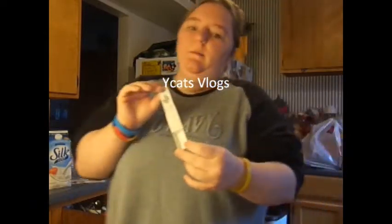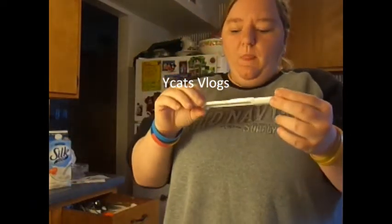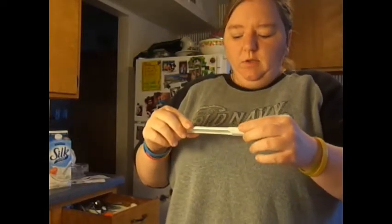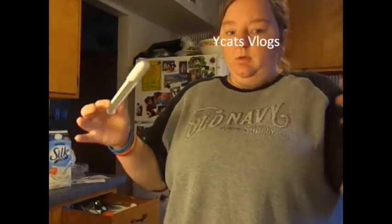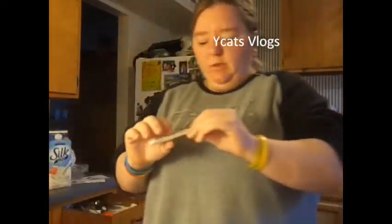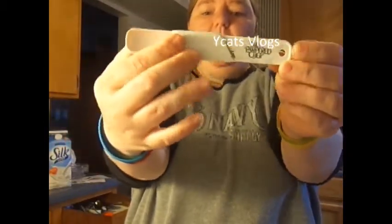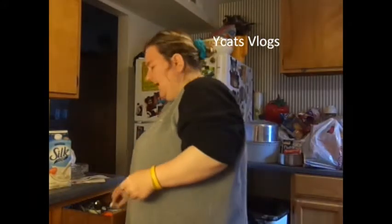But I don't know how accurate and how good it is, so I'm not going to use this one. I just wanted to show you that there's different methods to measuring. If you're going to the store and you're finding something cheap because you're low on budget, or you're in a little apartment and you're needing the space, this is the kind you can get for that. But it doesn't work for tablespoons, unfortunately.